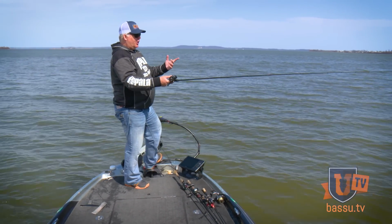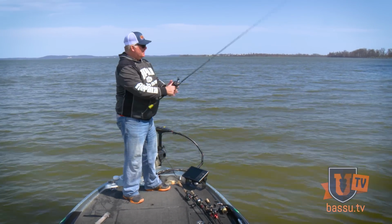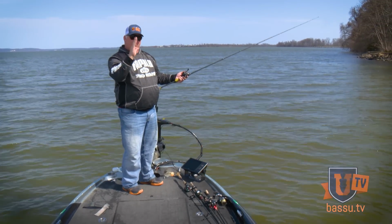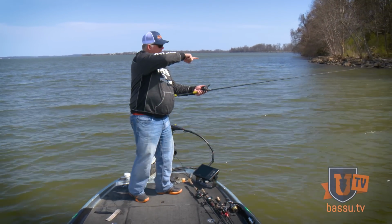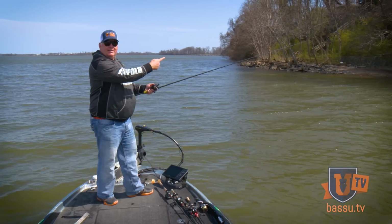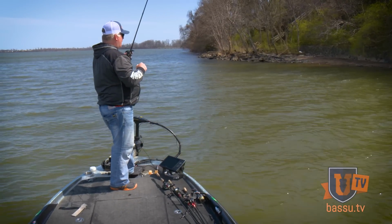Okay, you're going to point at your target, like I said. You're going to lasso around, and you're going to roll out. Now, what that lasso does is it keeps tension on, like I said. It's very similar to fly fishing, how you let the rod load in the back cast before you move forward with it. That's what we're doing with the Carolina rig. We're allowing it to load a little bit and just smoothly roll into the cast so we don't get that surge, that jerking motion. So that's how we cast it out.